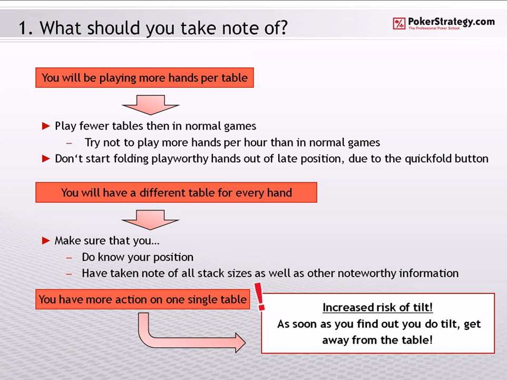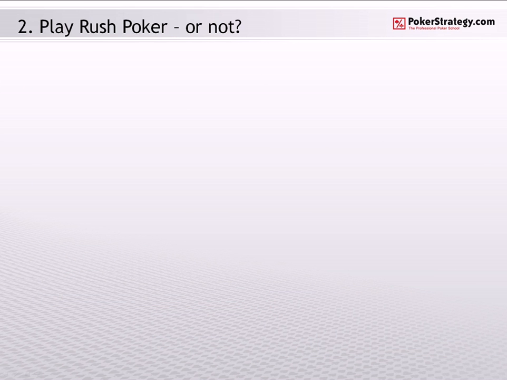If you're tilting, get away from it. And if you can't handle that extra tilt that comes from rush poker, then don't play rush poker. There's nothing wrong with not playing rush poker, but if you're really tilting there a lot, it will not make sense to play there, even though it's still a funny game. So I guess that's a good lead towards the next slide, on which we'll be talking about the pros and the cons for or not for playing rush poker.